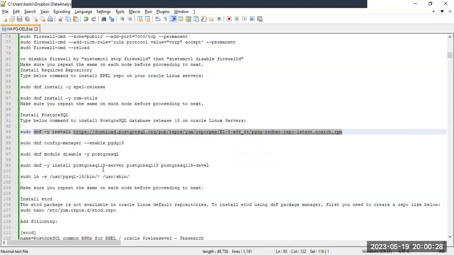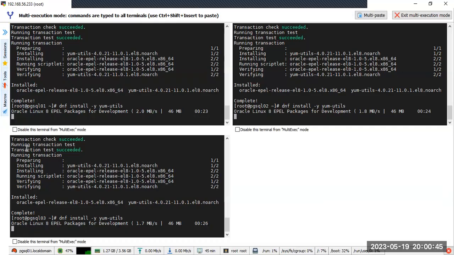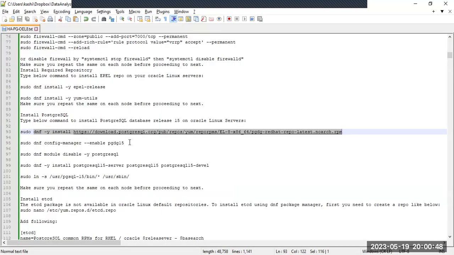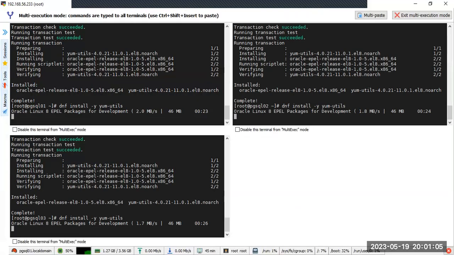Then install the Postgres server and the devel package. I faced an issue before with the installation of devel, and there are two RPM dependencies we need to provide. Let's see, it's still running. Then here we'll create a soft link. Repeat that for this path, because it should be done on all three nodes. Let's see how much time it will take.